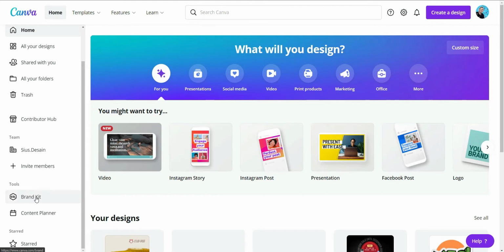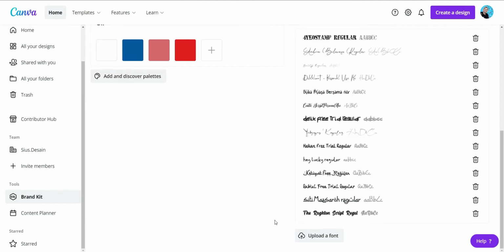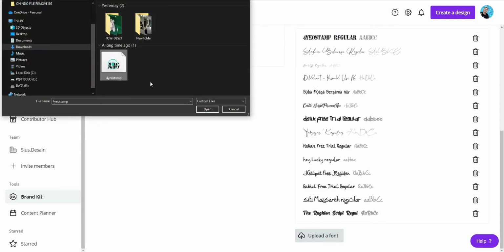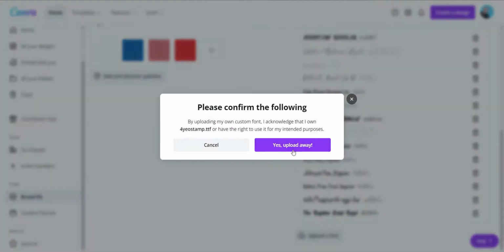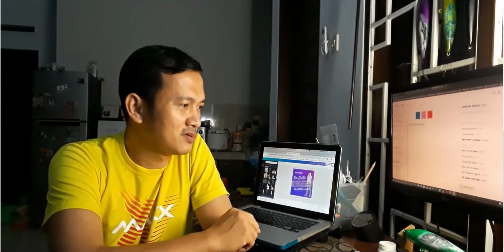So you just click that brand kit. After you click that, scroll down and click upload font, and choose the font that you are going to upload, and then there is a confirmation notification, and you just press it. So this is the first way to upload the font.